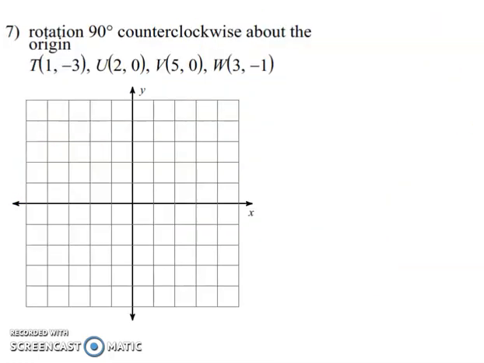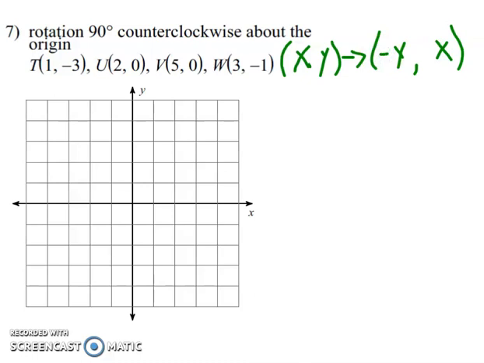Here we go. Let's keep it going. Rotation 90 degrees counterclockwise about the origin. Well, counterclockwise, let me think back to my rule. If it's x, y, that changes into, I know it goes y, comma, x, but I need to think a second. Does it become negative y, positive x, or does it become y, comma, negative x? Counterclockwise. Let's think back to our rule. Well, we know that it becomes the opposite y value.